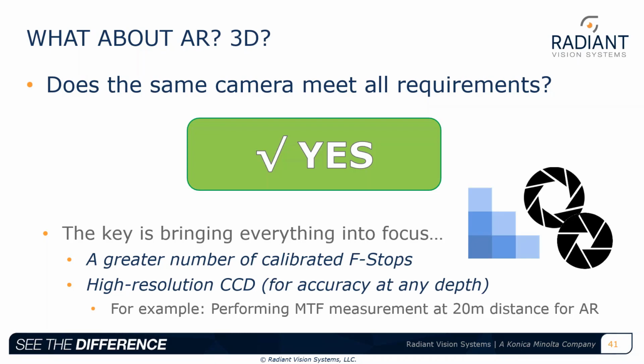This is facilitated using a system that offers various f-stops. So when I talked about the electronic lens earlier, we have the ability to change the f-stop on the lens. So whether we're looking at f2.8 to f8 to f11, f16, or higher based on the calibration of the lens, we can adjust the depth of field of our focus based on the information that's being presented. And since this is electronically controlled and can be programmed, this is something that fits very well into an automation platform for characterizing everything from your traditional conventional head-up display to information out to 20 meters with advanced technologies like augmented reality.